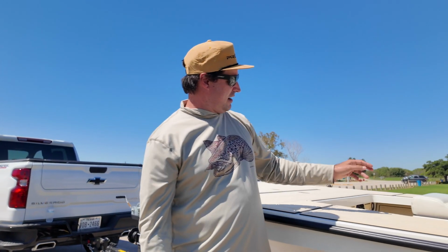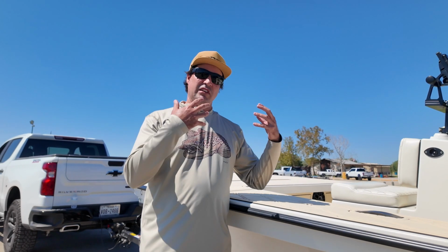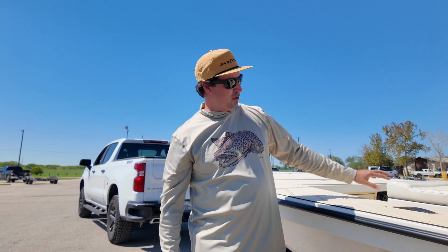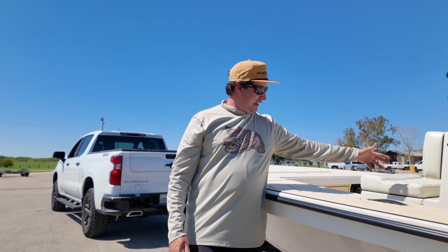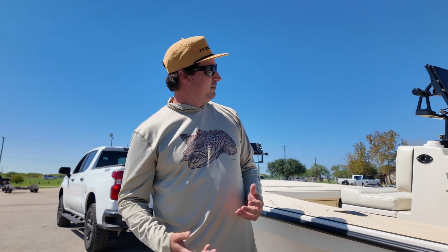As we come further down, you're going to see we have our jump seat system that came with the Eastcape. So every boat built with the Protos package will have this system in it. And underneath, you're going to have a nice cooler, and that cooler is insulated.